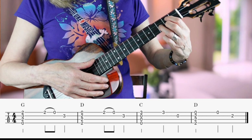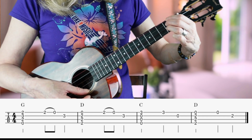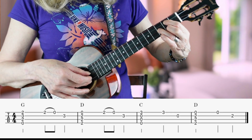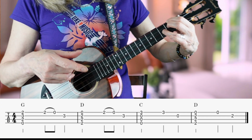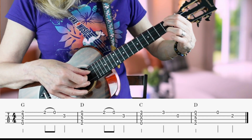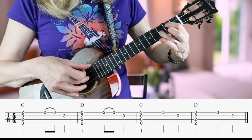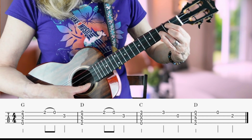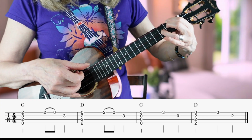Let's put the G and D chords together. G, 2, 3, and 4. D, 2, 3, and 4. Do it again. G, 2, 3, and 4. D, 2, 3, and 4. Last time. G, 2, 3, and 4. D, 2, 3, and 4.